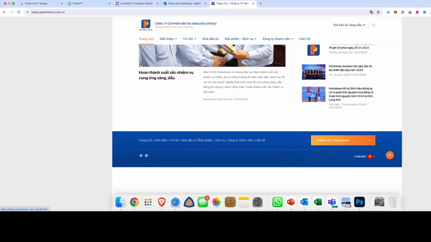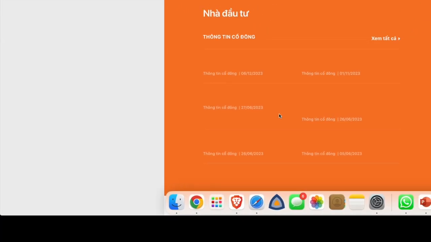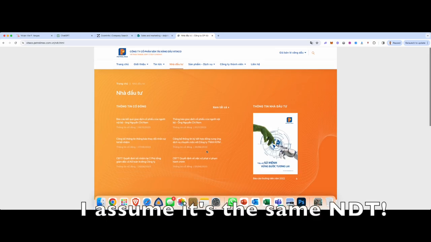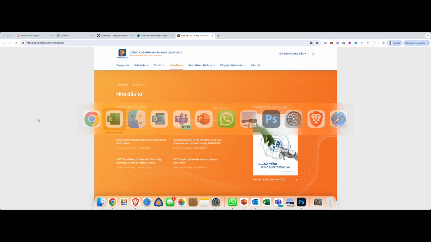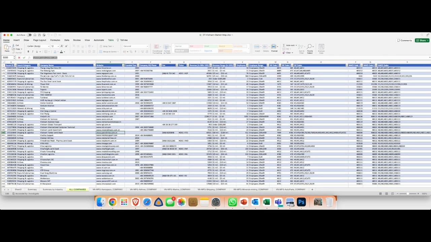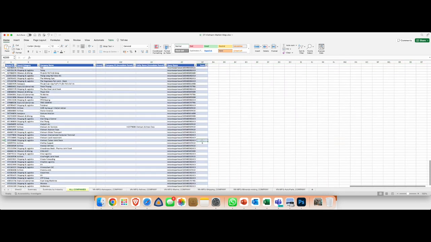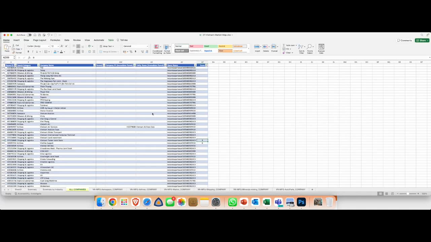So let's take a little look here. We can see, oh, there, look at that. There's even a link at the bottom where they have a dedicated page to NDT on their website. I don't know about you, but that strikes me as incredible. I'm going to go ahead and put their priority as a 10, because I've just confirmed that not only are they in the target industry and have a number of sectors, both energy and transportation, that are interesting to us, they also have a dedicated NDT page on their website, which is wonderful, despite the fact that I can't actually understand it.